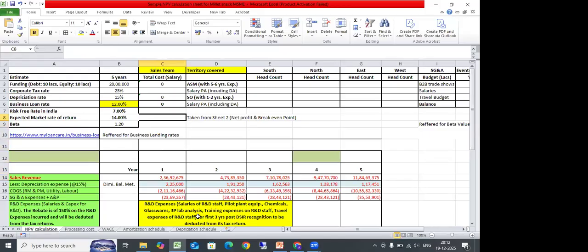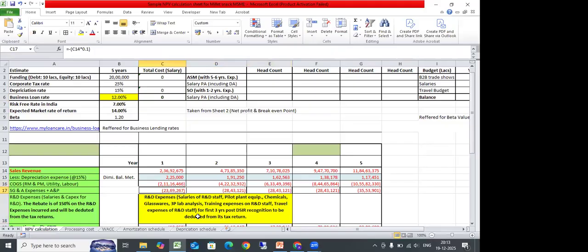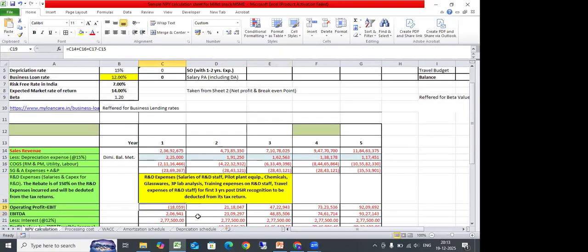You can do your own planning. I may employ 4 salespeople, 2 ASM, 3, whatever team, whichever territory you decide, basis your strategy, how aggressively you want to approach the market. Simple. That is your strategy. Now, SG&A expense for the first year, I have taken as 10% of the sales revenue. This is R&D. Whatever R&D expenses you want to incur, you put it here. I have taken the rebate from DST, since I have got my lab approved for DST. So forget about this.